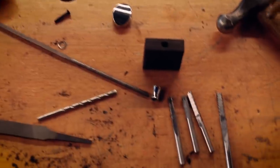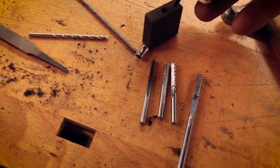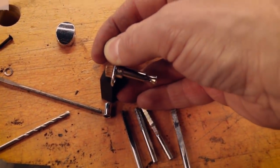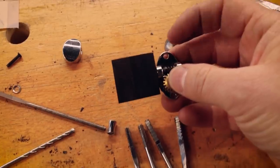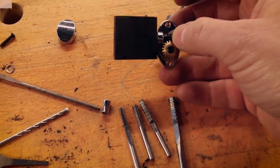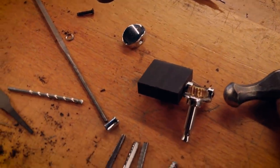And what we have now is we've lost that. Wonder if I can do this while holding the camera. I don't think so. Aha! We now have a chunk of ebony. And we're done. So, what happens next?